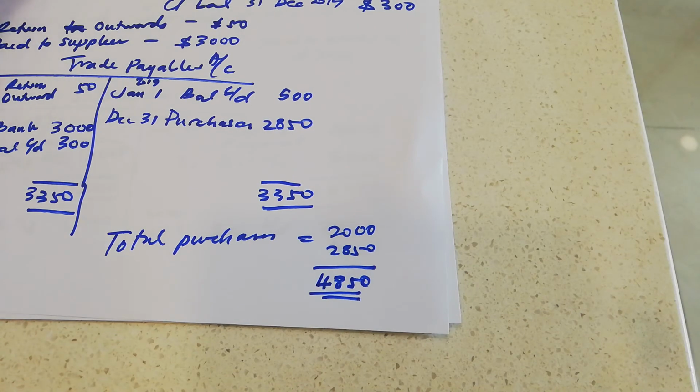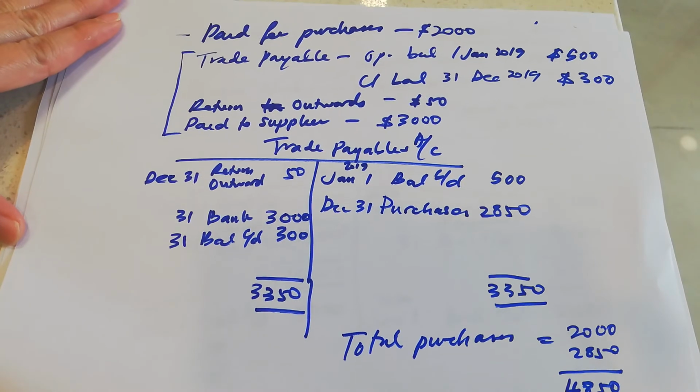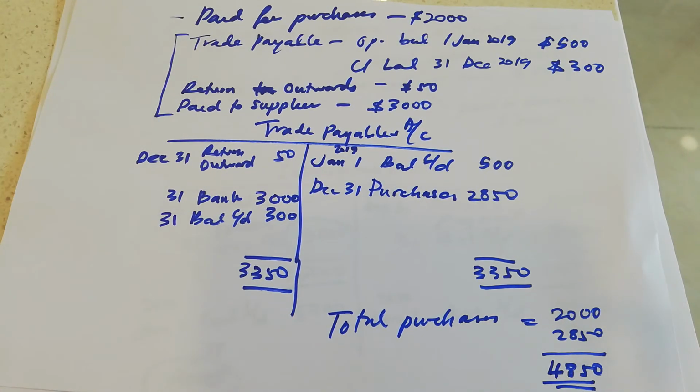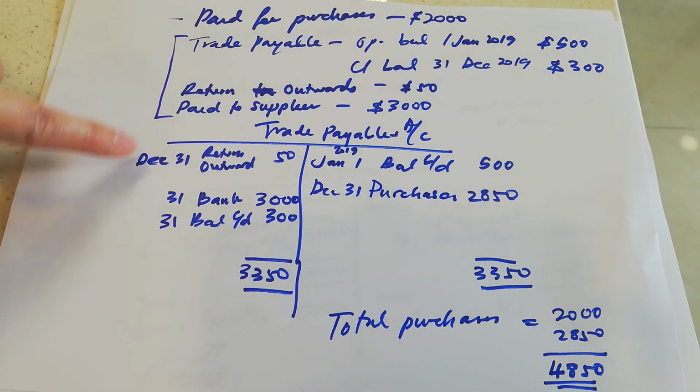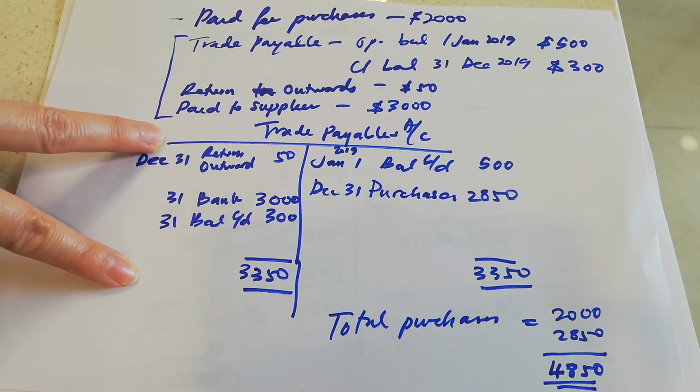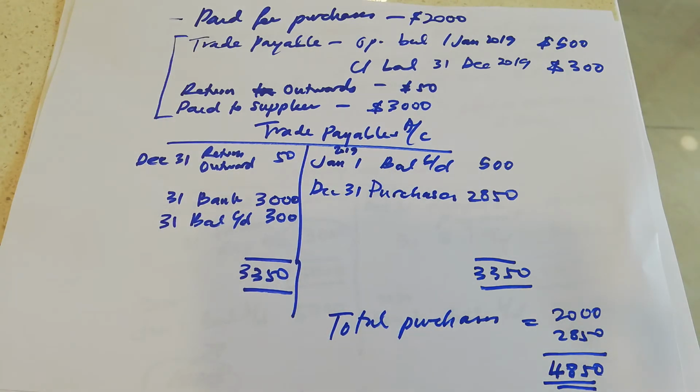Okay, I think that's about it. I hope that this is clear. The question may also then ask you to use this same format to calculate the sales. Again, it's just the same method. If they give you all this information, except it is sales information, trade receivable information, return inwards information, you can draw up your trade receivable account and then calculate your total sales account. Now then, once you have your sales figure, your purchases figure, your subscription income, then you can do your income and expenditure account for the club.